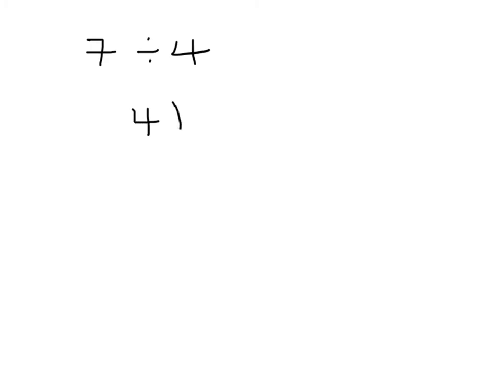I make my division sign, and I draw 7 underneath the division sign because the 7 is the number that's being divided, and the 4 is the number doing the dividing. To begin with, 4 goes into 7 one time, and I'm going to carry 3. But at the moment, I've got nothing written after the 7, so what I need to do is add in some zeros, like this.